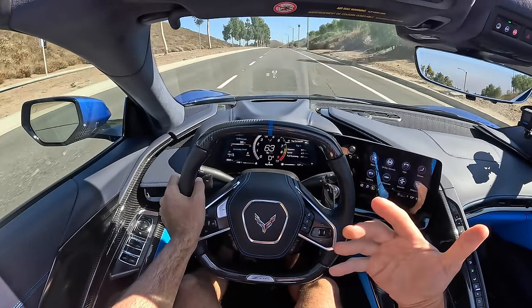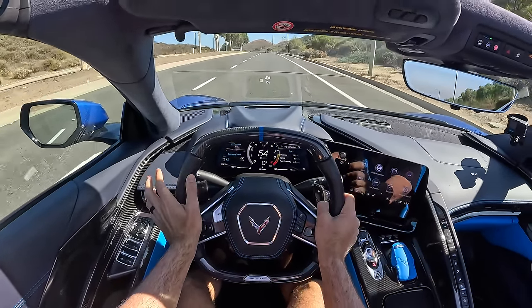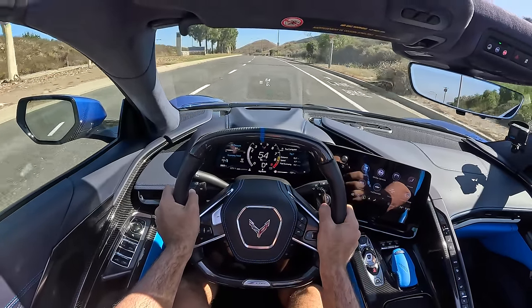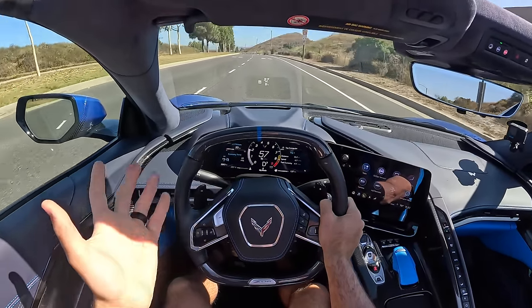And it being an NA engine, it's so velvety smooth. You don't have the delay when you're getting into the throttle. It'll pick you up to speed, but remains incredibly approachable.